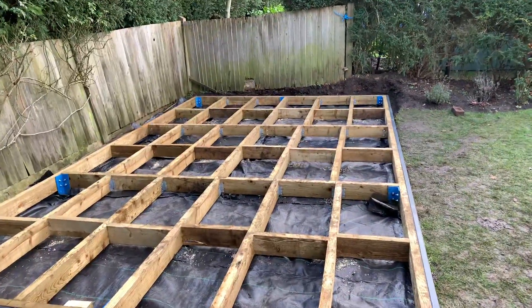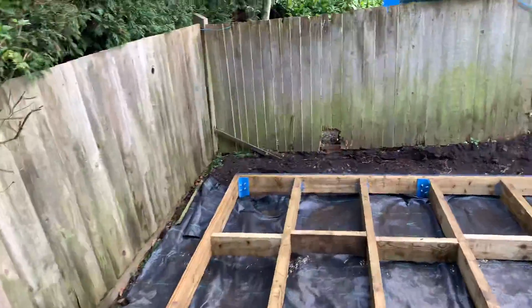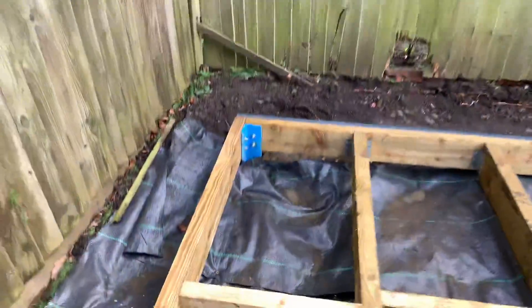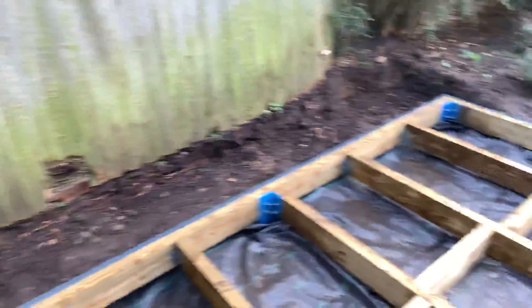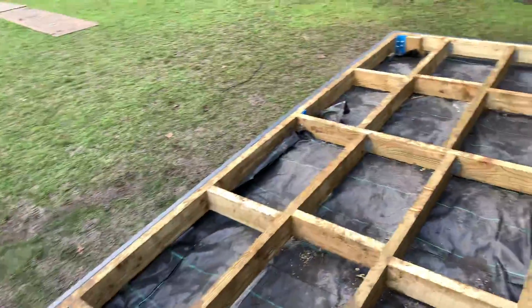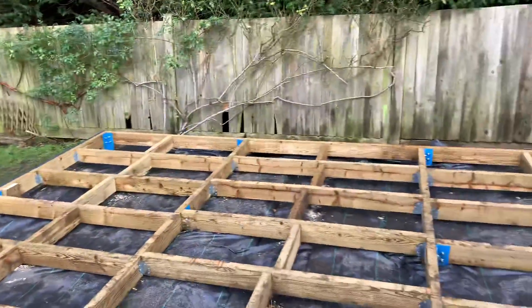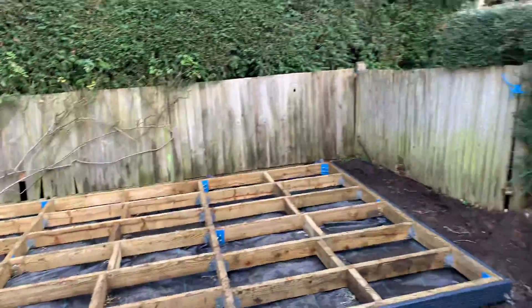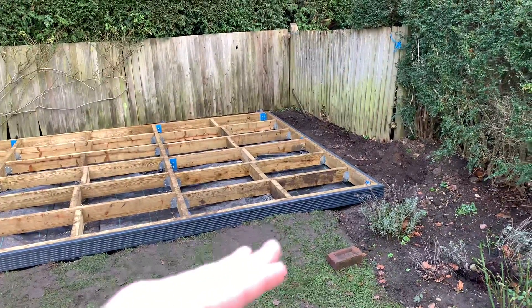The beauty of this is the ground can undulate. If I take you to the back over there, you can see it's quite up in the air, and as I wander down there's quite a lot of gap. At the bottom, I'd say there's probably about 150 millimetres underneath that base, which allows a nice airflow. We can deal with any of the undulations of the ground — the 2.5 metres from the highest ground point. You can just see the high ground there; we're going to be bringing that away and putting in some patio there later.